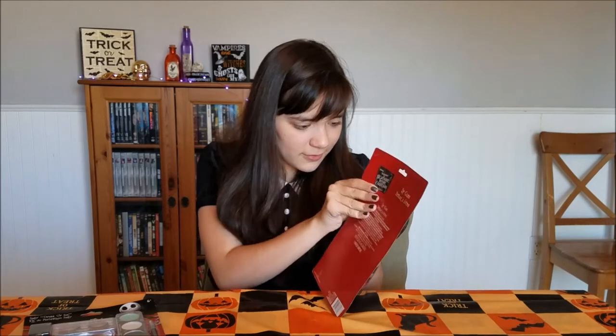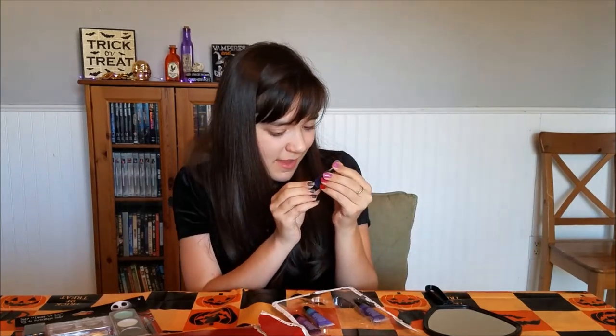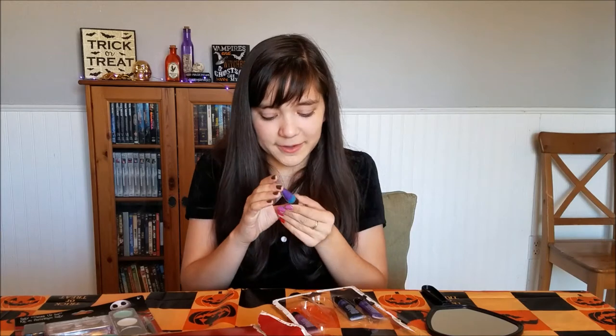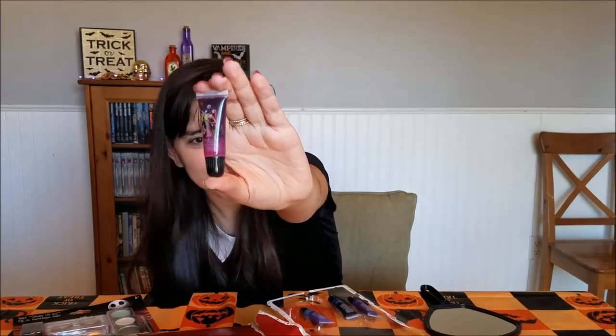So now let's try the lip gloss. It comes with a hand-held mirror — that is super cute. It comes with a mirror, and I love Jack, Sally, and Zero. And it comes with some different lip glosses. This one is blueberry flavor and it's nice and dark blue, and I really like the color. This one is grape and it's purple. This one is berry flavored and it's a nice turquoise tint. And then this one is pink and it is raspberry flavored — a nice deep pink.